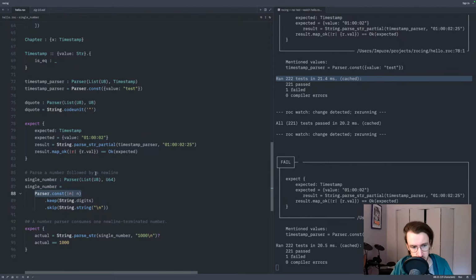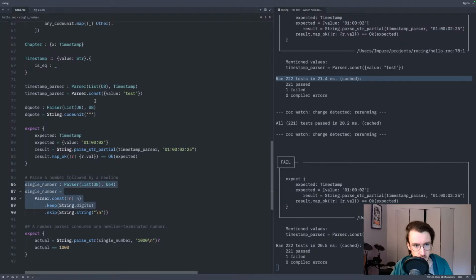So in our case, we already have this time parser. And we did const, which didn't root. I assume we want something like this. We have result, whatever it's going to be. It's probably going to be different things.